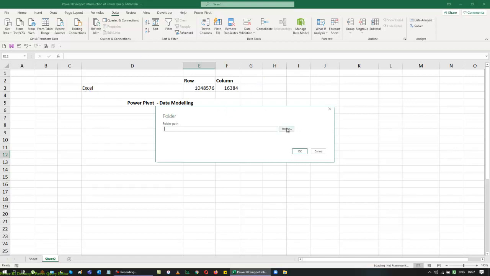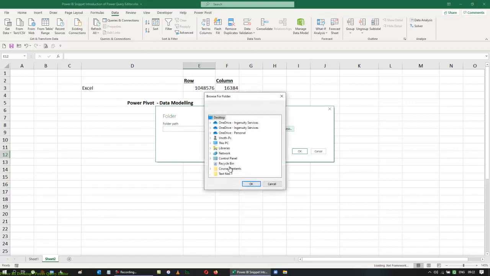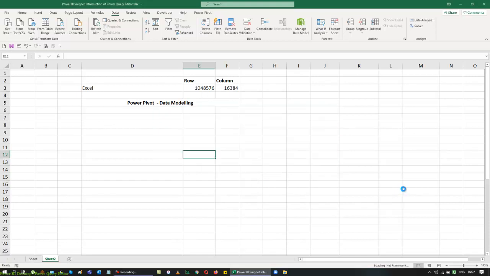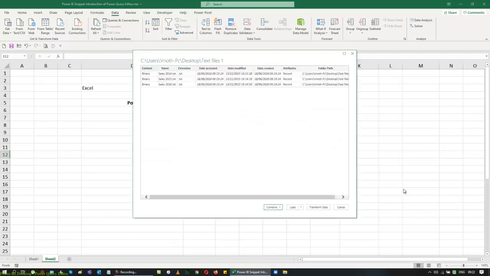So now I'm going to browse. I'm going to bring in a folder into my data. I have already added a folder here. So I'm going to just place the cursor in the text files one, and when I click OK, you can see it automatically pops up the three text files that I had inside that folder. Then it will show you what is the data that we have here. Again, I'm going to extract this file, because I've opened and showed you the files we have for sales 2014, 2015, and 2016. But what I'm seeing at the moment is the file name, not the data extract.